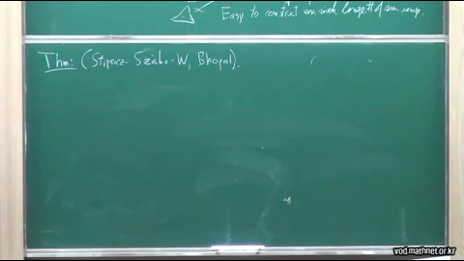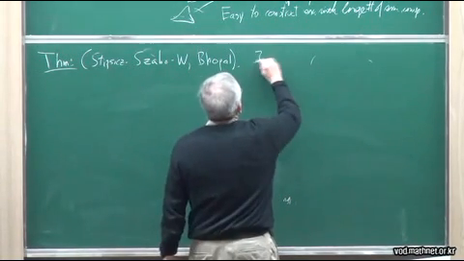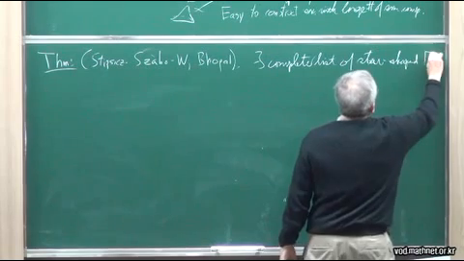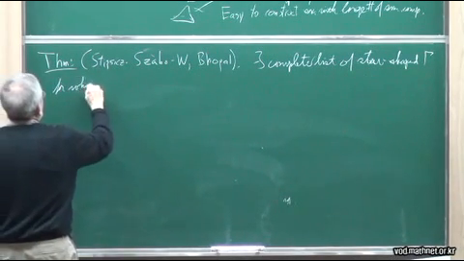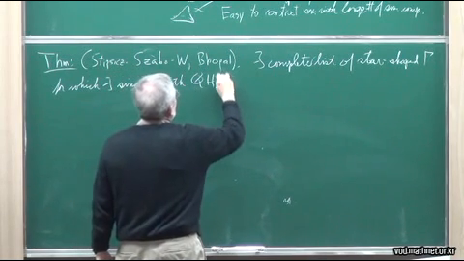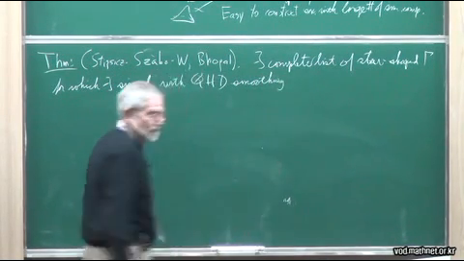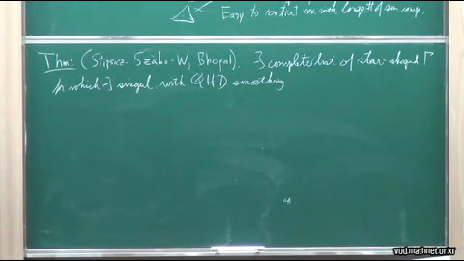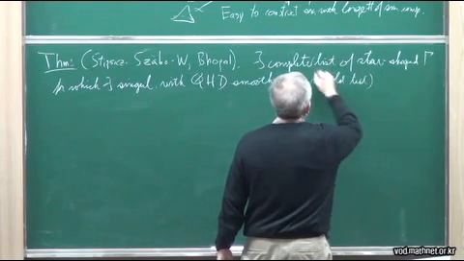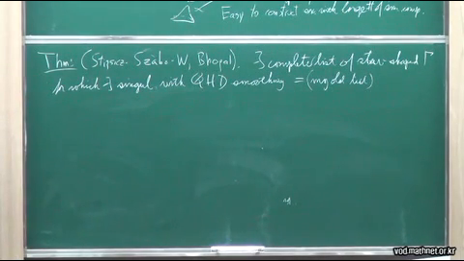There exists a complete list of graphs, of star-shaped graphs. That means with weighted homogeneous singularities. Let me write it down. There exists a complete list of star-shaped graphs gamma for which there exists a singularity with graph gamma with a QHD smoothing. So it's just for star-shaped graphs. And it turned out this was equal to my old list, but the way Stipsitz approached it gave it a neater form than I had.